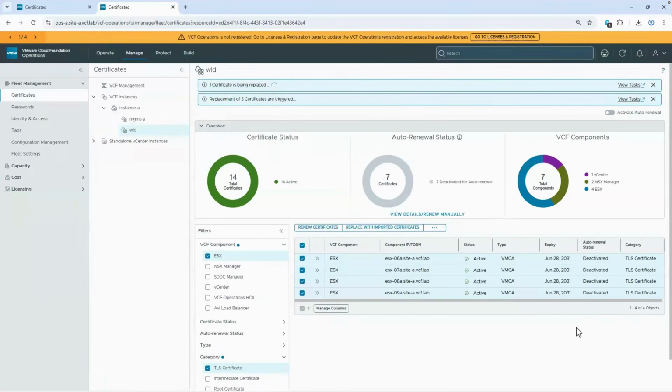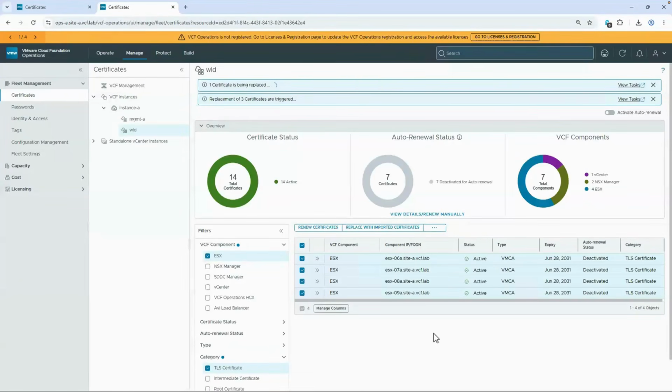All right, as I mentioned before, we can see these are running at the top. These certificates have been selected in bulk, but it's really important to call out that these certificate operations themselves are actually performed in sequence. So they're performed one at a time. And this is quite deliberate.